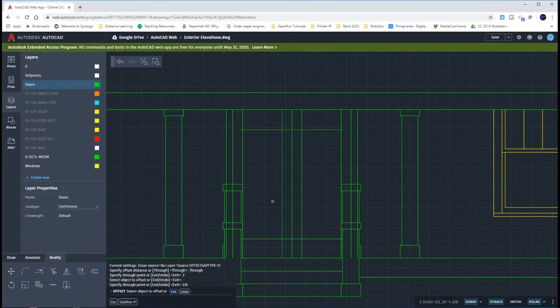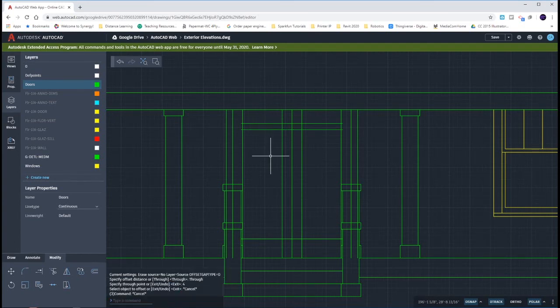That's the standard height of a residential door. If you went and took a tape measure to your door, you'd probably find that the majority of them are 6 feet 8. Your entry door might be a little bit taller. Just shows me that you're fancy. All right, now from here, I want to offset that line up by 4 inches for the rest of my trim. And I've got some fancy trimming that I need to do.